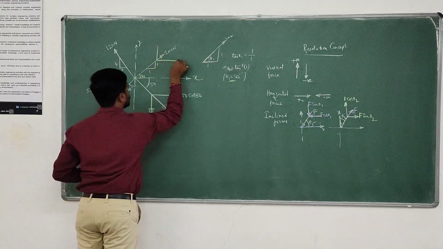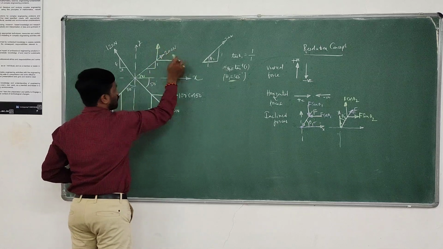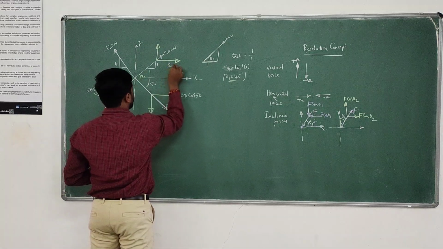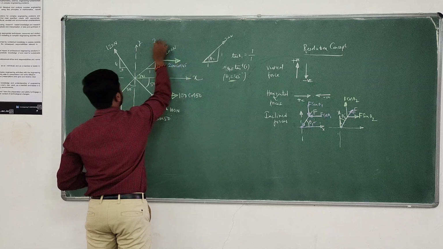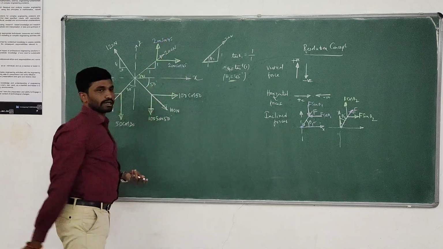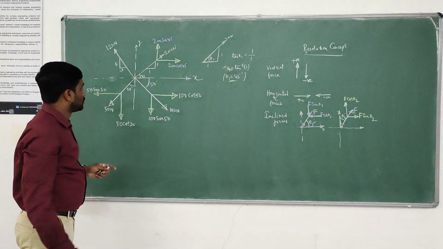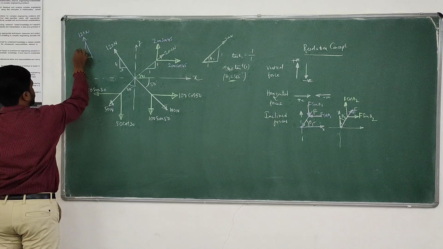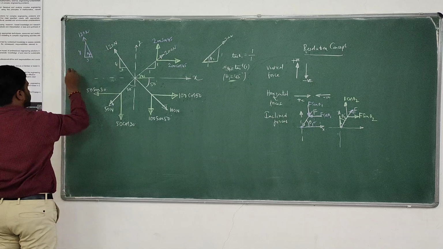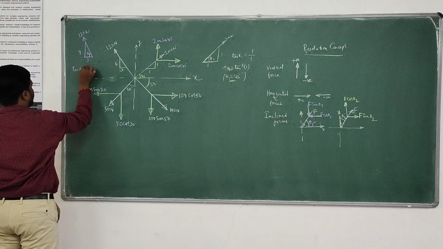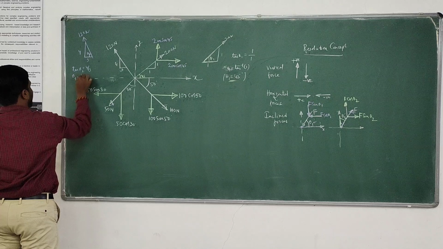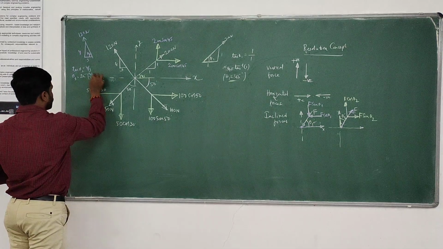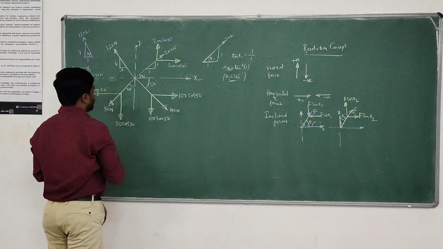Now resolve these forces. Once again, away, and the angle of inclination is with x. Therefore, it will become 200 cos 45 and 200 sin 45. This is over. Then I am going to the last part, that is the 120 Newton force. For the 120 Newton, the triangle is like this, 4, 3. Once again, the horizontal angle is theta 2. Tan theta 2 equals opposite by adjacent. Therefore, theta 2 equals tan inverse of 4 by 3. The value of tan inverse of 4 by 3 is 53.13 degrees.